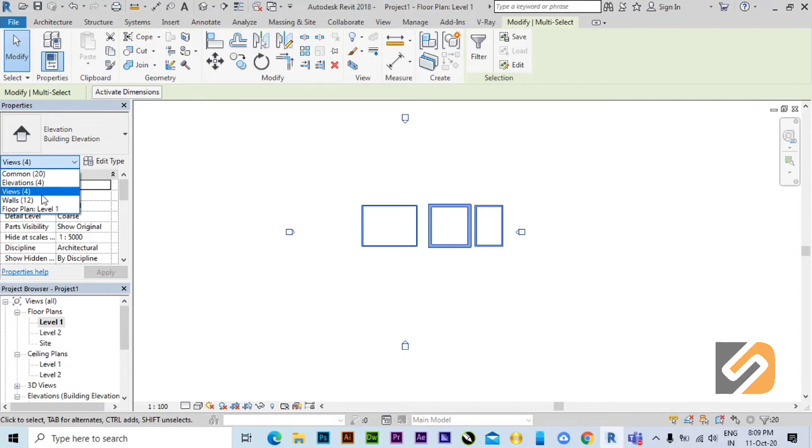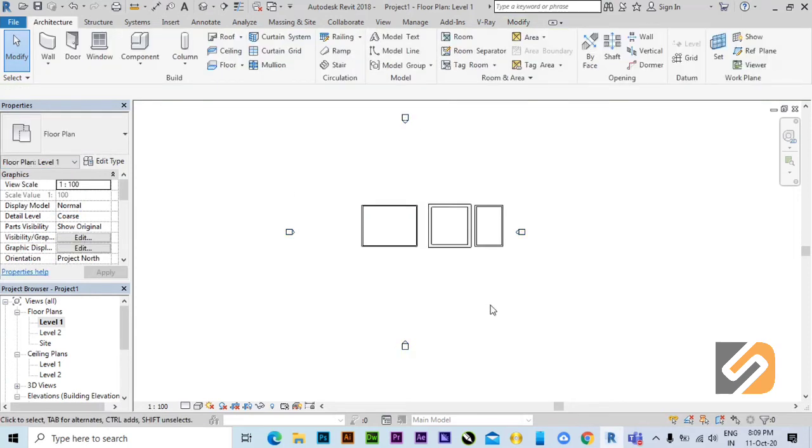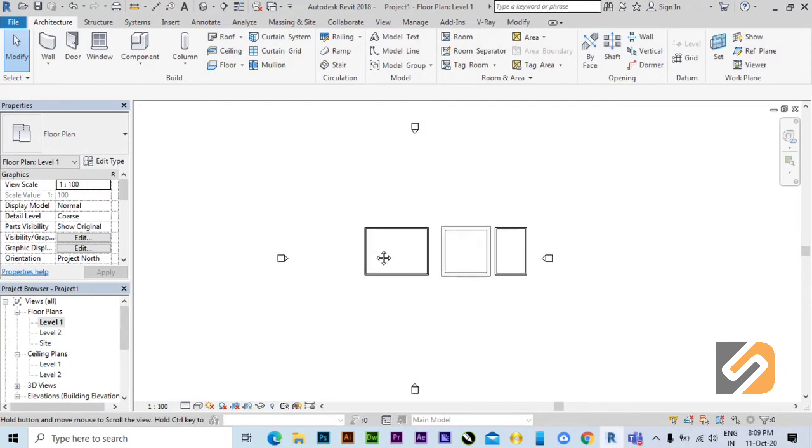Why do you have 4 views? Actually, these views are elevation views. This is set in the template. These icons are set in the template. Once you open that architecture template, these views will be set automatically, so you can easily generate the elevation view of your drawing. If you go, you can see there is a project browser here.